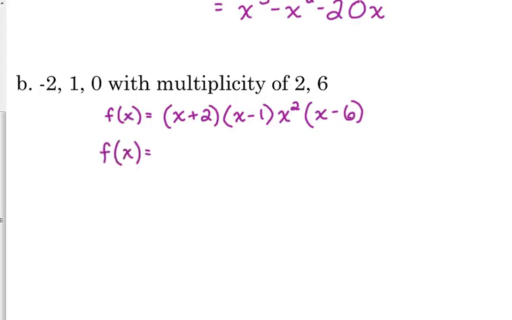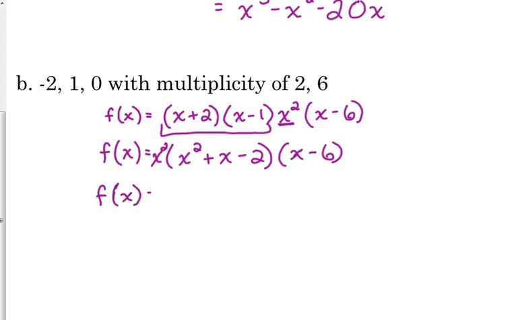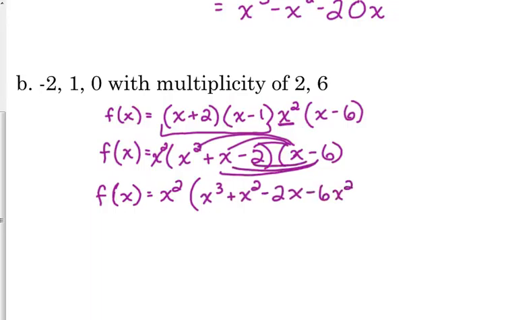Now we're not really used to seeing things written this way, but I'm going to kind of roll with it here. I'm going to foil these first two binomials. And I'm going to move that x squared right there to the front, because I don't like it right there in the middle. So x squared plus x minus 2, and we foil. And then we've got x minus 6 on the end. I'm going to save the x squared for my last step, just so I don't have so many powers to deal with. Same thing, I'm just distributing it backwards. x cubed plus x squared minus 2x, distribute the negative 6, minus 6x squared, minus 6x plus 12.